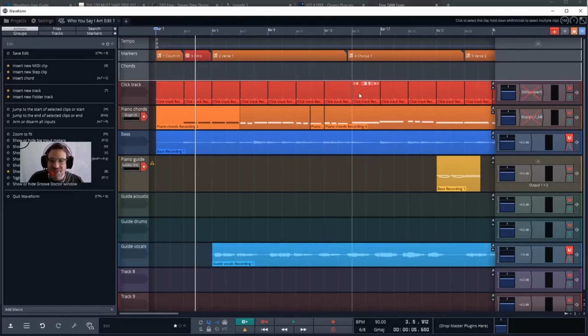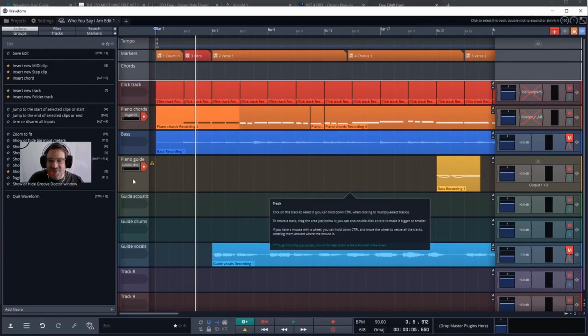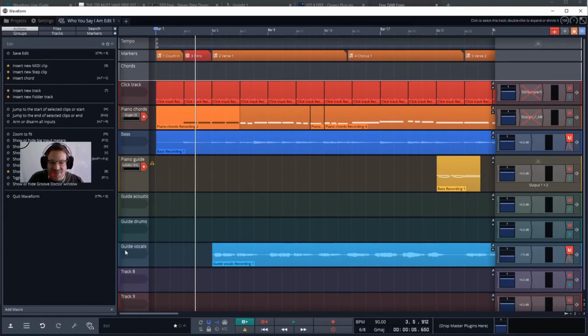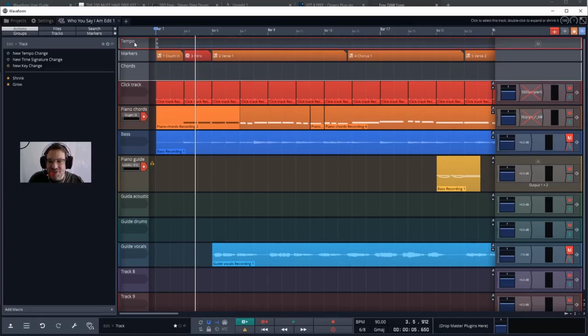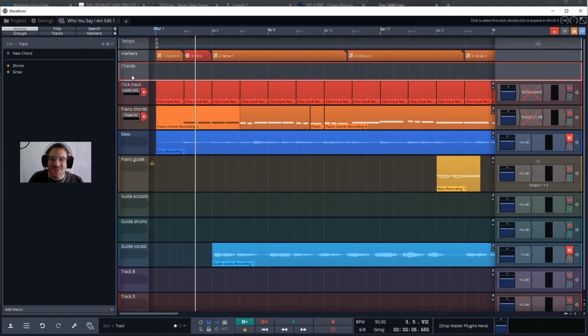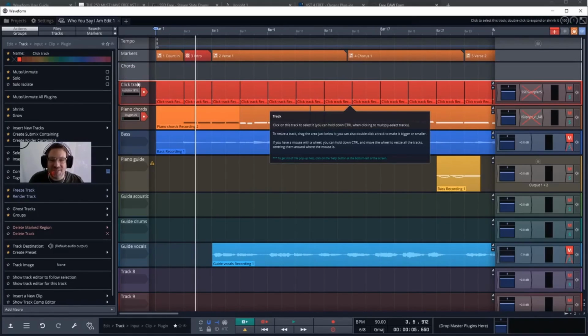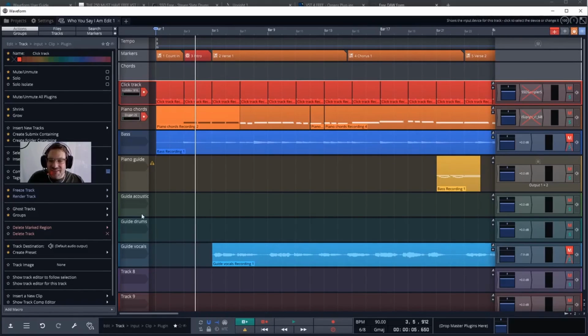You'll see each of these tracks on screen is showing you a track for the music itself. These tracks can be named. You can create as many tracks down the screen as you like, and up the top there's a little summary of the tempo, the markers, which we'll dive into in the future as well. The markers provide you with a quick guide for your song structure, and if you wanted to, you can also make use of the chords to note or make it easier to play along with the song. I've created a track called Click Track for my purposes here, and then we've got other tracks down the screen.